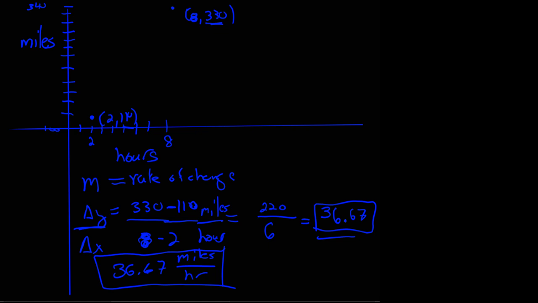What's going to be nice is we can get an equation of a line out of this, which is what we're going to do next class. So we're going to turn these slopes and these points into equations of lines that will be able to tell us where they are if we know the time. So these things start doing something for us that we haven't done before. We start making equations that don't just solve the problem we have. They solve any possible problem where a car is traveling at 36.67 miles per hour. They give us multiple answers in a few steps versus one answer.